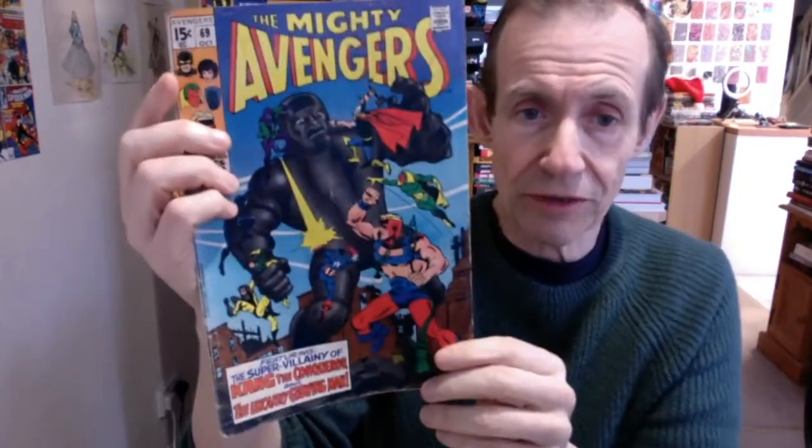Then you've got the Growing Man — this is the Kang story, issue 69 — Kang the Conqueror. You've got the Grand Master, who is always doing these stupid schemes which he always loses. He must be quite depressed every time — the Avengers always win. He's similar to his mate the Collector — one of the Elders of the Universe, and he never does very well. You'd think he would have worked it out by now. Still a great story.